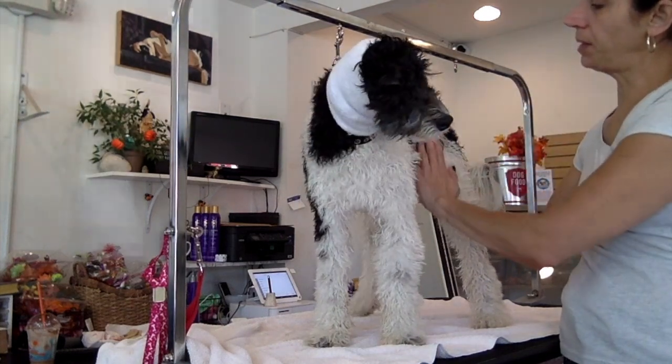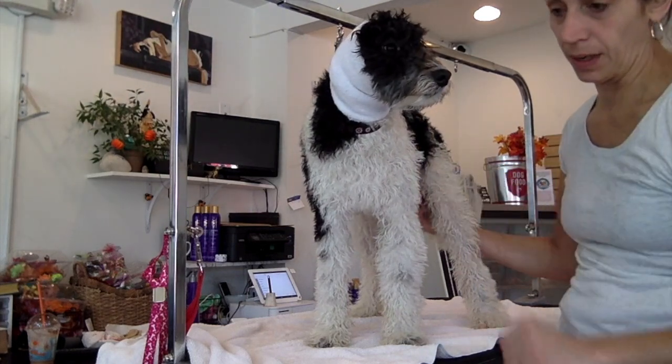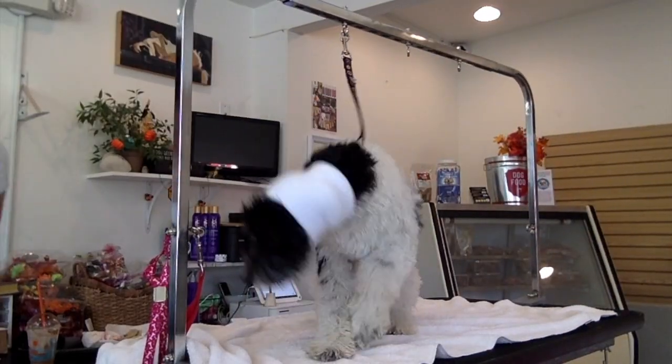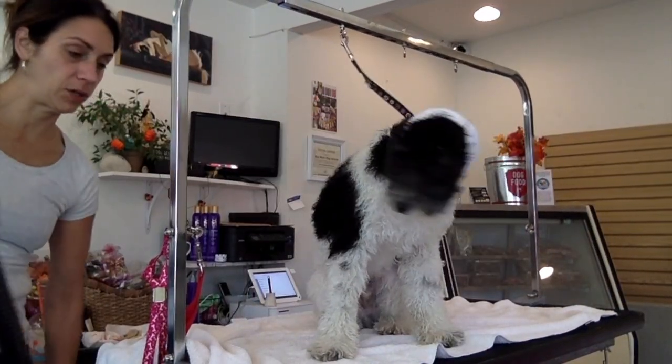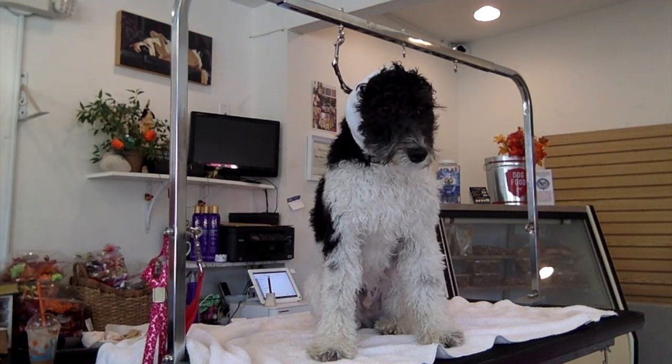So I'm not going to use the belly band because that would come right up to this portion where he has that wound, and I'm not exacerbating that or making him sore. So we're going to take this slow. The force dryer, I'm going to keep it on low to start. And then I'm going to go to the fluff dryer.